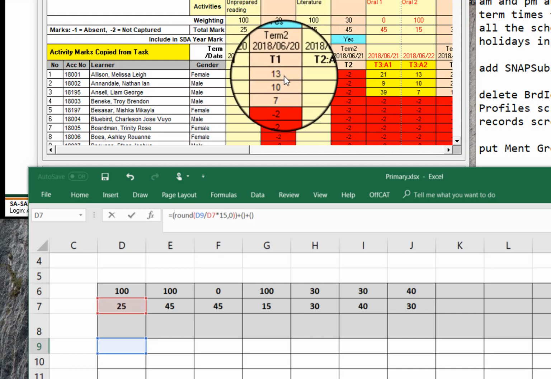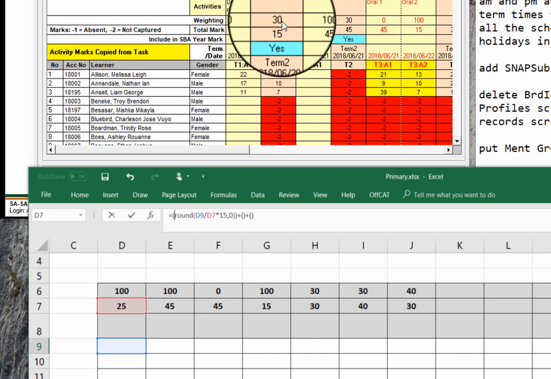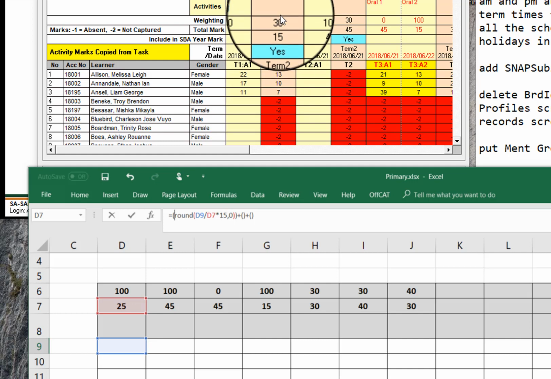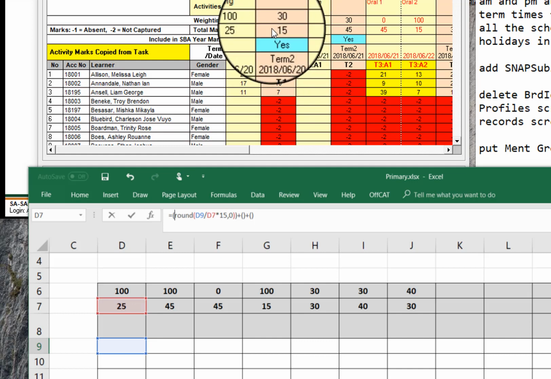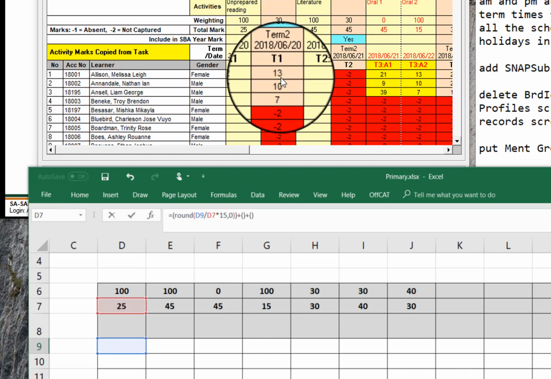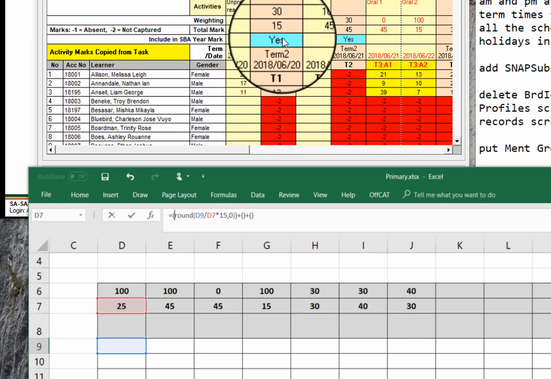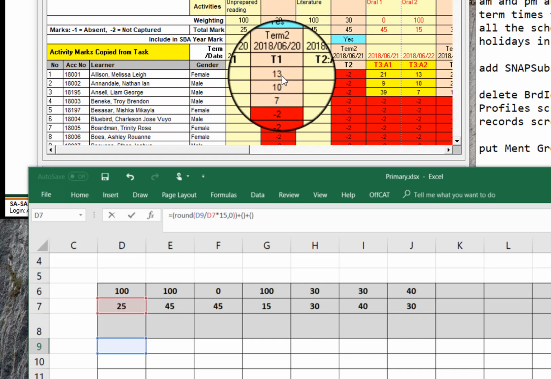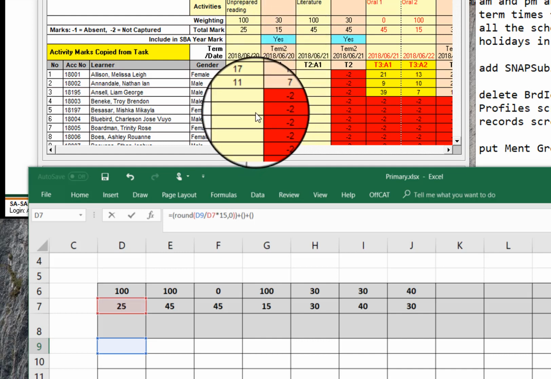And again, that's why it's important that we round. Let's say that decimal was 13.3, and we converted it to a mark out of 30, you're going to land up at 26.6, which becomes 27. So the child would be getting, of the 30% for the task that counts 30%, 27 of that percent. Whereas if it's 13.3, rounded down to 13, converted to a mark out of 30 is 26. So it can go up an entire percentage. So it's important at this point that we put it in.